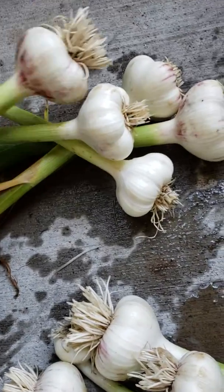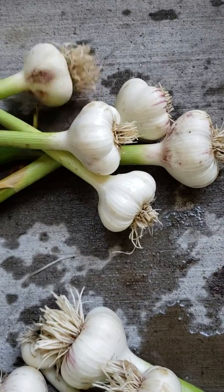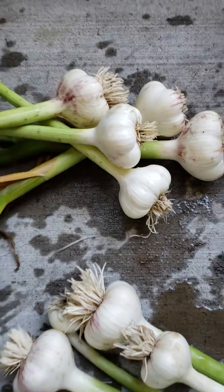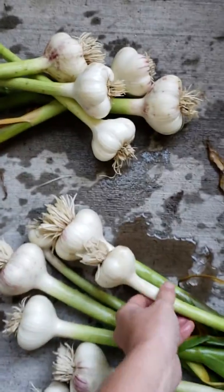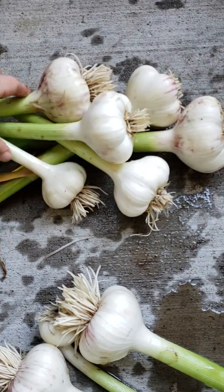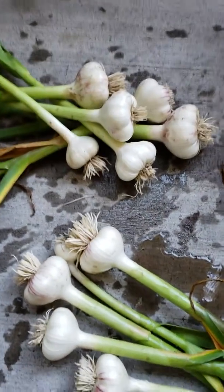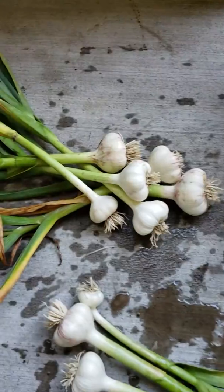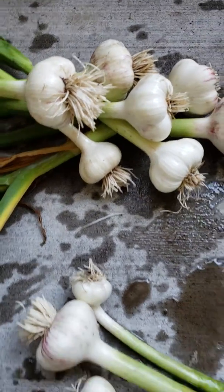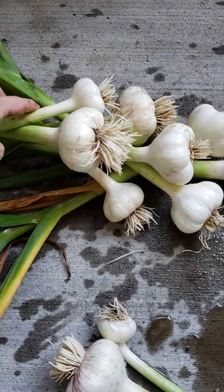And you just break those down into the individual cloves and plant each clove about 4 inches under the top of the soil in the fall. Depending on where you live, if you freeze in October, you would obviously want to do it before the first freeze. This way, they lie dormant over the winter. And they come up in March, in the spring. They are ready to harvest by July.